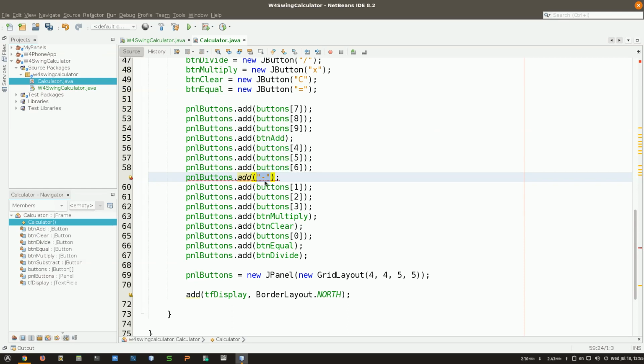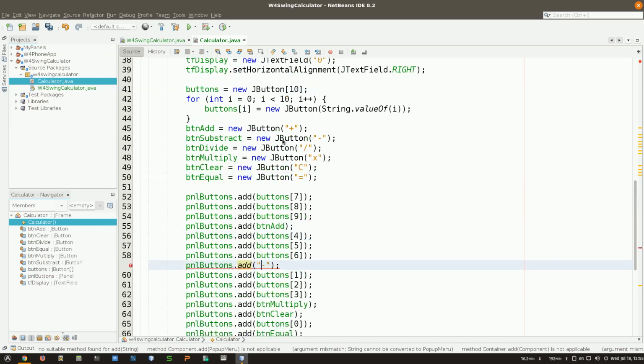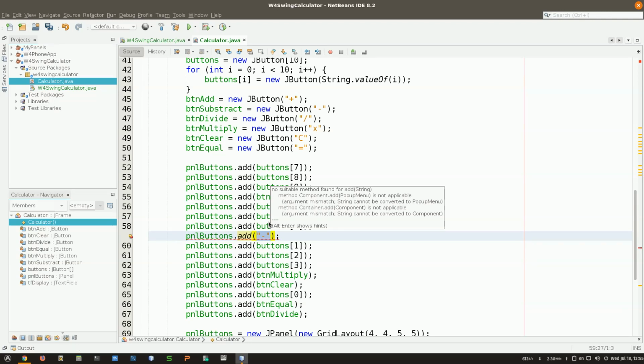subtract. No. Because you declare it line 48. But how the computer will know that this variable is associated to this one? No, just this thing. This is expecting an object, but not a string. An object that is a component. That's some kind of a component, means it's either a text field or a button. You can't just put a text here and then it's going to be displayed. A text, you need to put it into some kind of object that can be displayed, like a label, for example, or a text field or a button or a text area, or there are a lot of different kinds of objects, but you cannot put it like that.